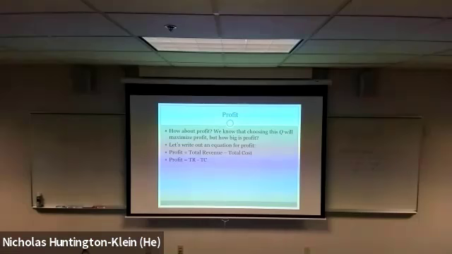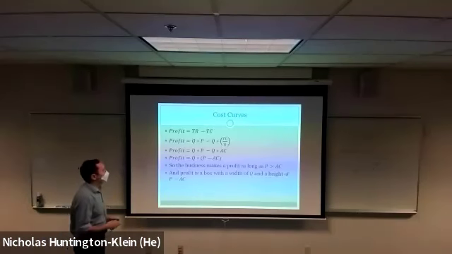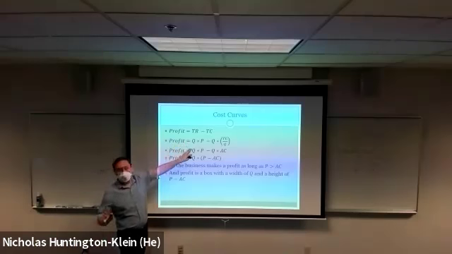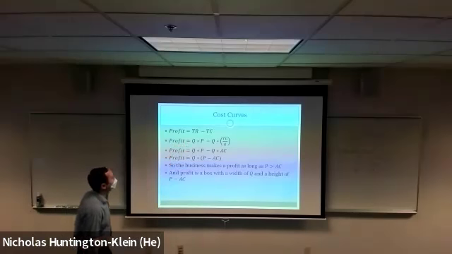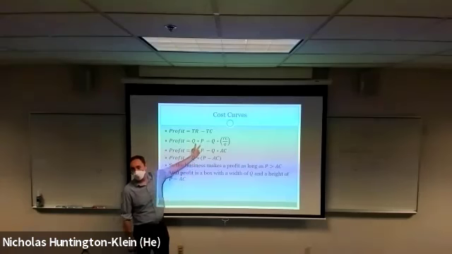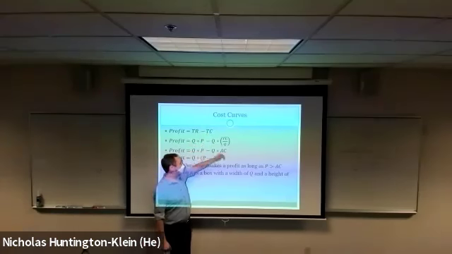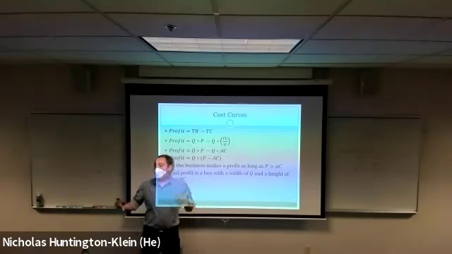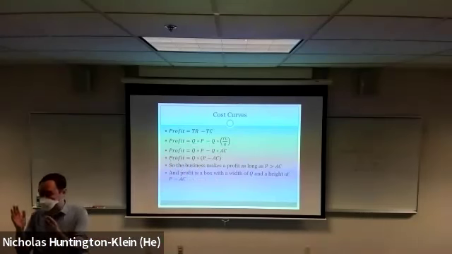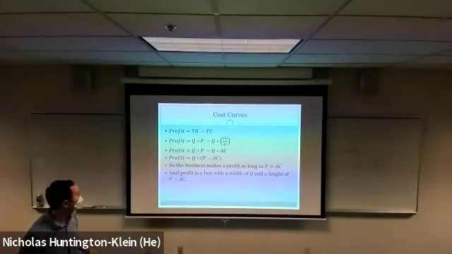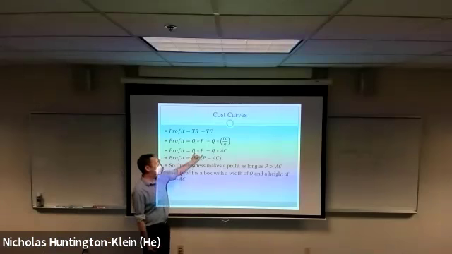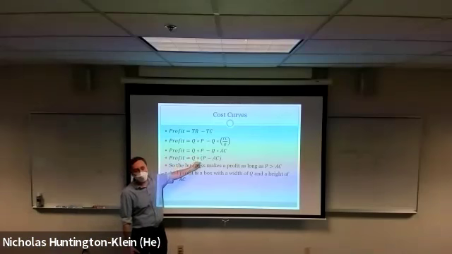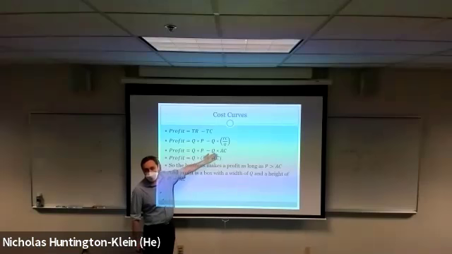And now the average cost is going to come in and play its role. So you don't need to memorize this. But what this is saying is that we take total revenue, that's price times quantity. We got that. We have total cost. I'm just going to turn that into quantity times average cost. That's the same thing, right? Because what are your total costs? Well, it's how much your costs were per unit times how many units you have. That's your total cost. In the same way that how much money you made is how many units you sold times how much you sold each of them for. The cost that you spent on those is how many units you made times how much you spent on each one of them on average.